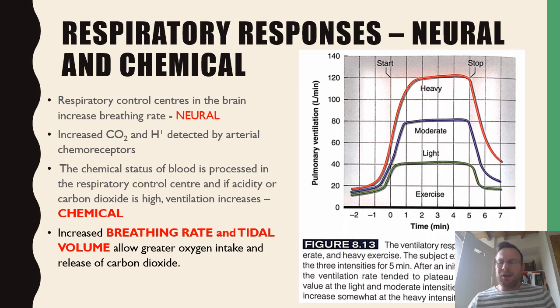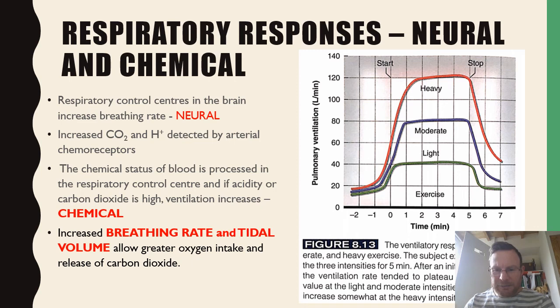Now, there's no chemical change in your blood causing that to happen. It's almost like a feed forward mechanism. You can see this in the picture on the right. What we've got is the breathing response, or ventilatory response, at 3 different levels of exercise. Green is light, blue is moderate, and red is heavy. All that's happened here is someone's been exercising at a particular level, and their breathing rate and depth is monitored. So we're measuring how much air they take in and breathe out each minute.